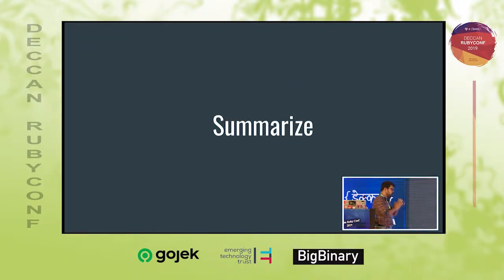That's a summary. So in all, to summarize the entire talk, we have two parts to the memory problem. First is something that you have in your hand, and second is something that you don't have in your hand, which is the Ruby stack. Understanding the Ruby stack is important. Why something happens is why something is happening there. To know that is important.